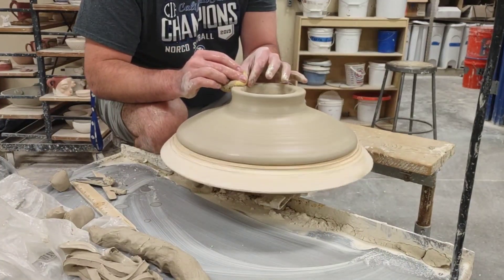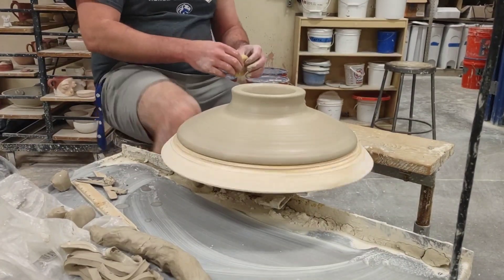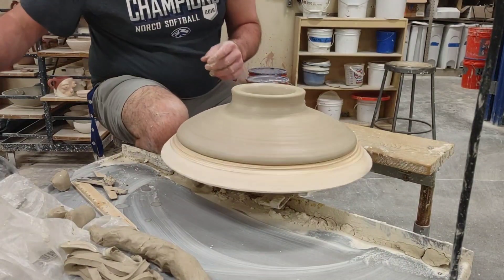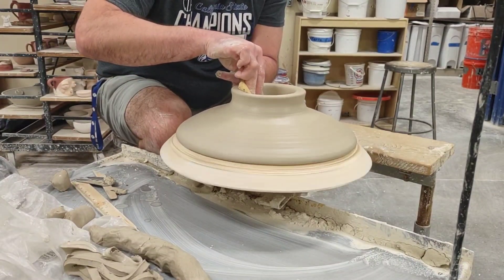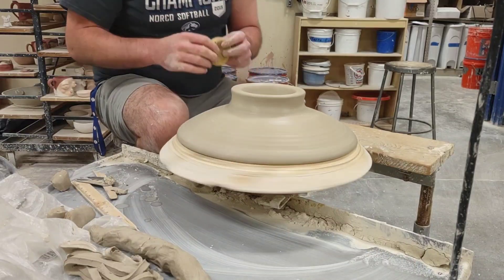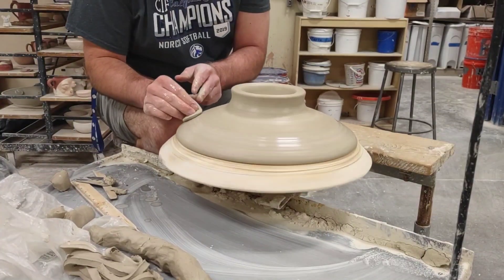That's pretty thick. I'll check my perspective on the camera in just a minute to make sure you get a good view of the top part. Now I'm going to do a little spiral on the inside — it not only compensates for some parts that are not as clean, but it adds a nice little aesthetic. Then I'm going to redo my lines all the way up just to make it look a little bit more uniform.